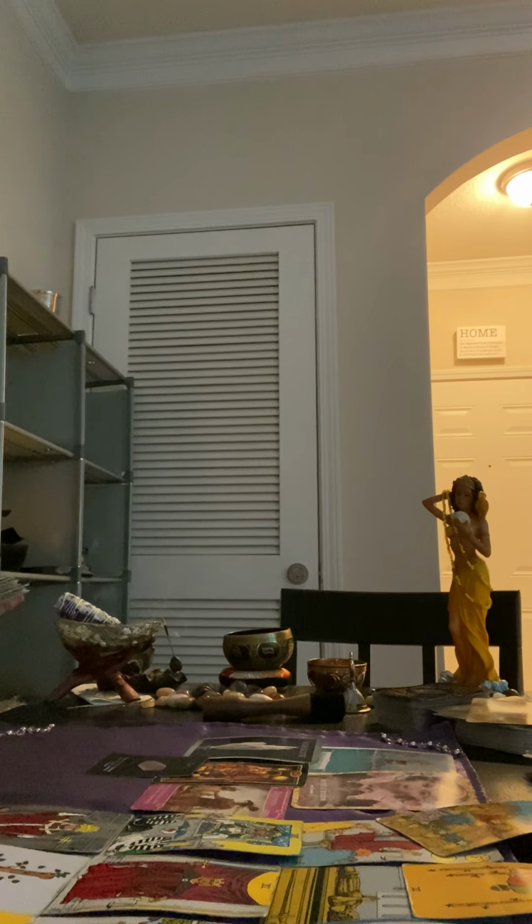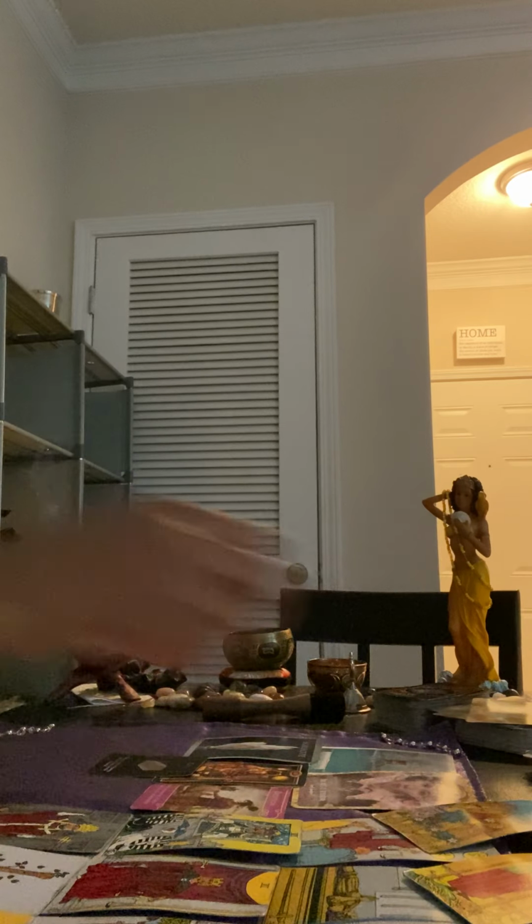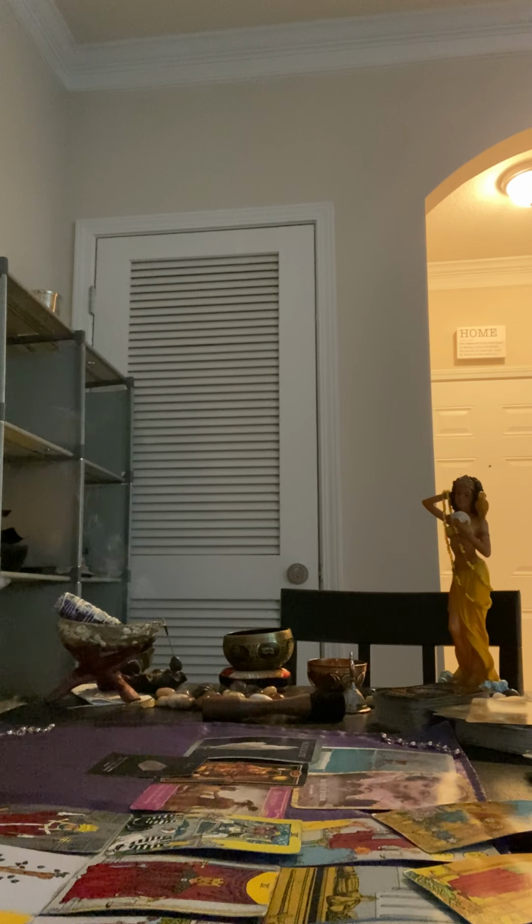Yeah, it's like you're no longer waiting on a situation here. Yeah, the Seven of Pentacles, somebody's really waiting on something here. What the fuck are you waiting on? Yeah, holding back here. Yeah, you're not wanting to make a decision towards someone new yet. It's like you're waiting to see what's going to happen in another situation or something like that.